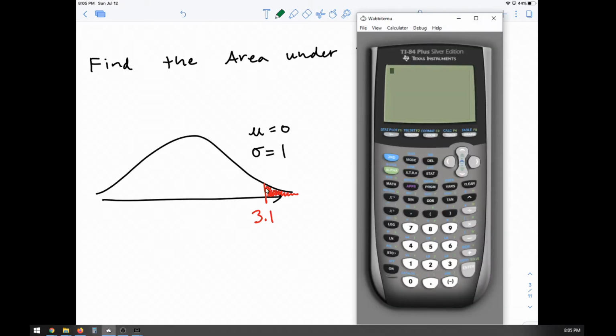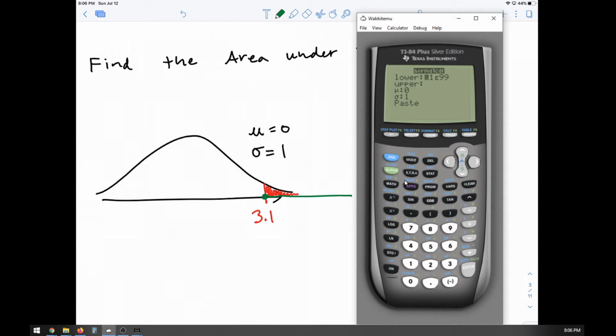So we know we're going to use the function normal CDF to find this area under the curve. So we're going to press second vars, go to normal CDF. So the lower number is the leftmost point under the shaded region, which is 3.1. That's the leftmost point, and this shades to the right indefinitely. So essentially, the upper bound is positive infinity. But if you remember, we're just going to replace it. We're just going to put in a very large number like 9999, right?